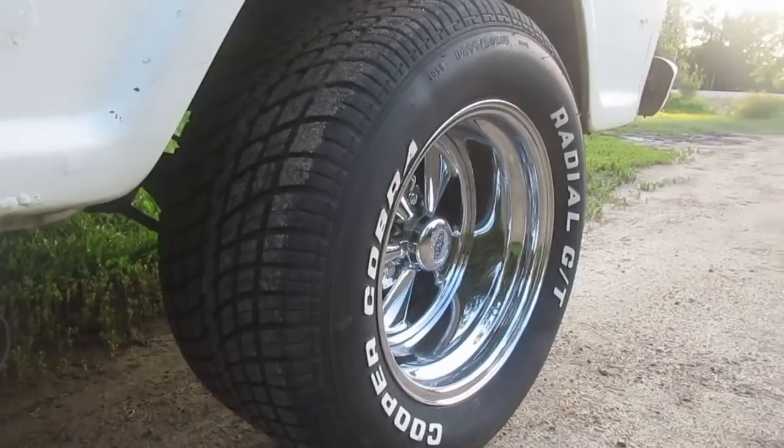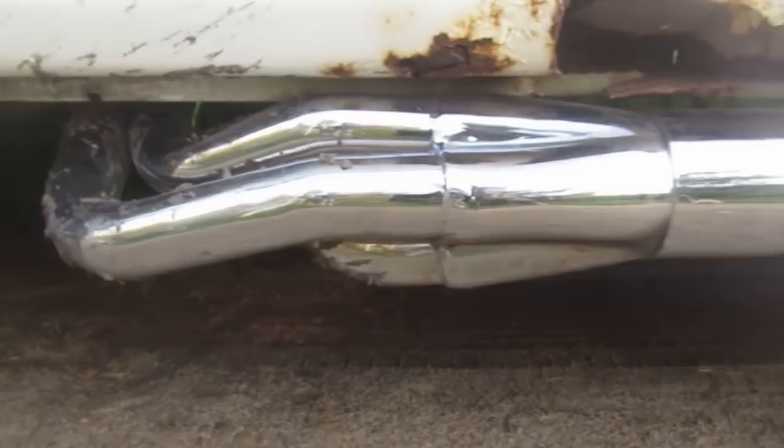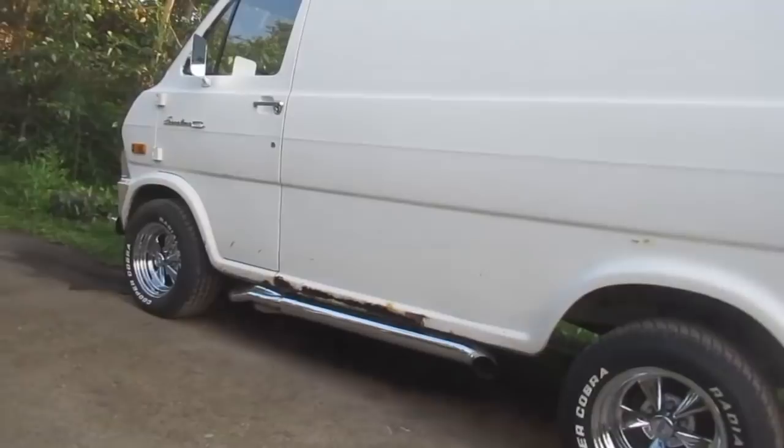Look at that, yeah, right? Look at it, you got the pipes going. So I got the pipes handled. So now we gotta fix the rust, but more importantly, we got the pipes. Pipes and wheels, had pipes and wheels next day. That's right. It looks suspiciously higher in the back. Yeah, a little bit of rake happened.